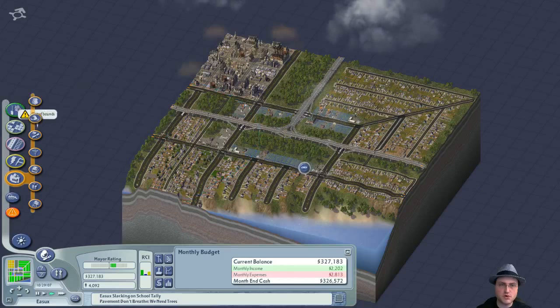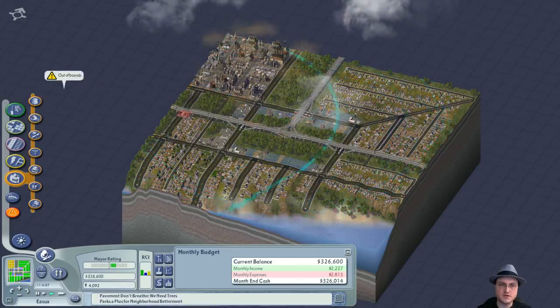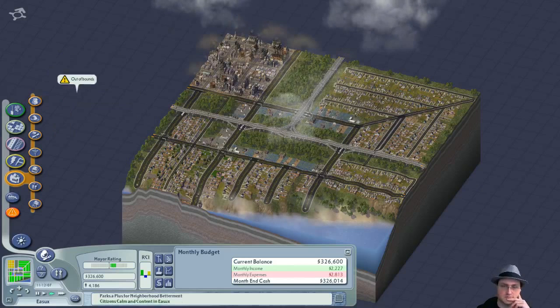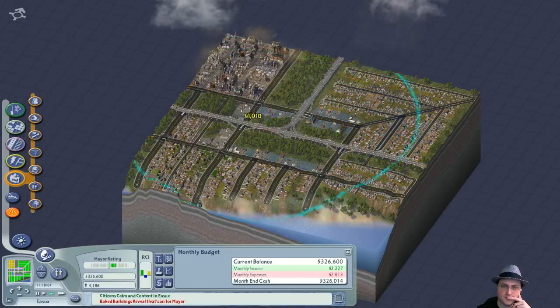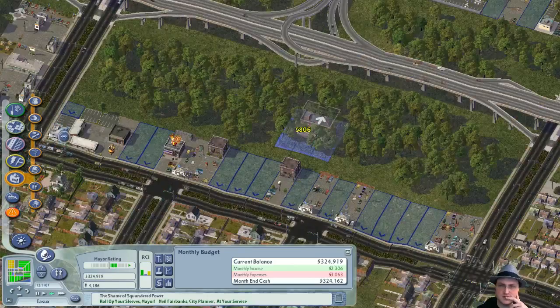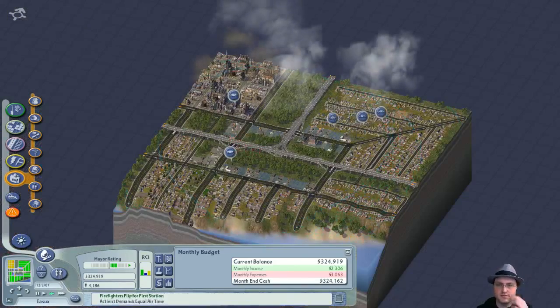We could knock down 4 small ones. One big one won't truly cover everything. There'll still be little crappy spots. Oh, the police stations are really cheap. Covers most of it. And I suppose we could stick a little police kiosk in the other corners, if it starts to become a huge problem.